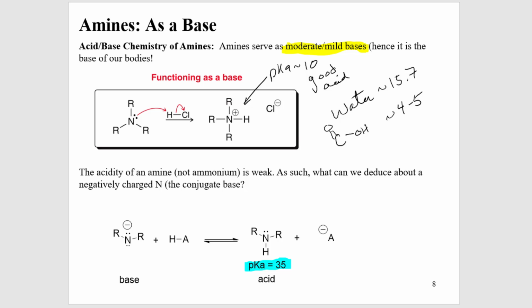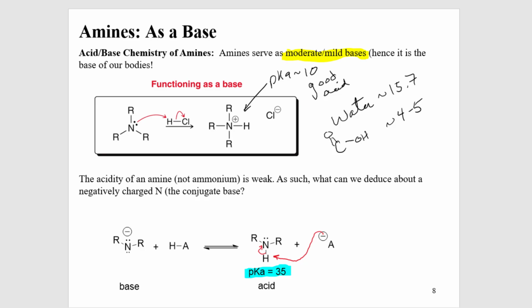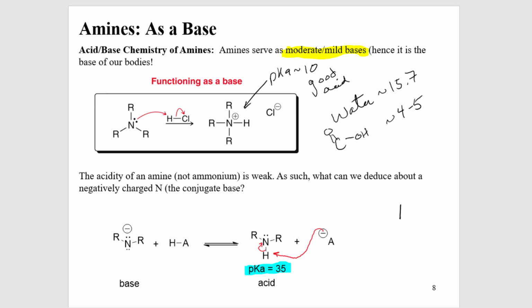Let's rationalize that. If I had a base and I removed that proton, you would see the negative nitrogen and the acid. Now, let me remind you that last chapter we used diisopropyl amide, lithium diisopropyl amide, or LDA. This is a strong, bulky base. So you know about nitrogen minuses. They're very strong bases. And let's make sense of this. An amine with a hydrogen on it, the pKa is 35.